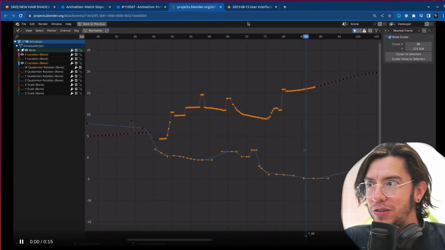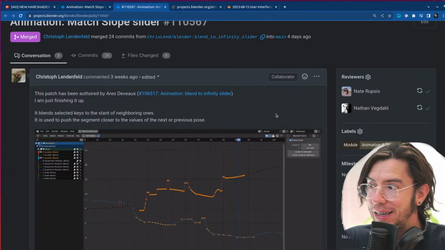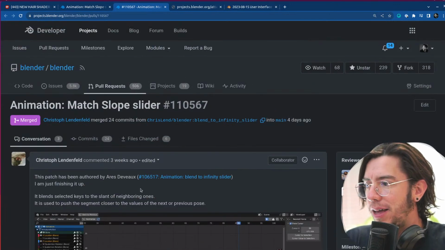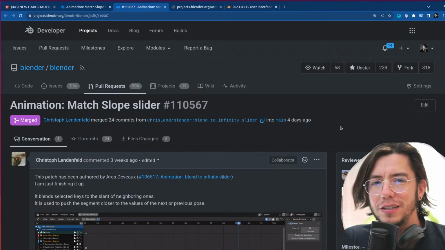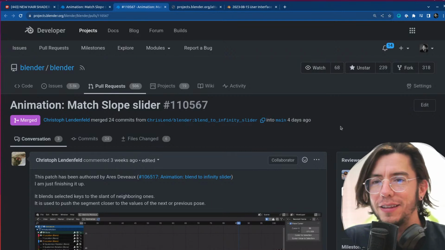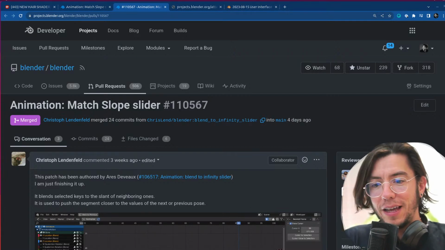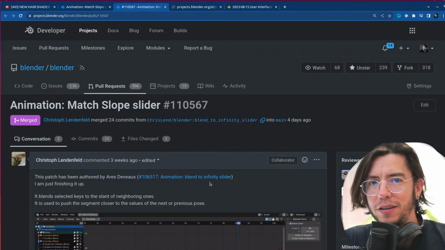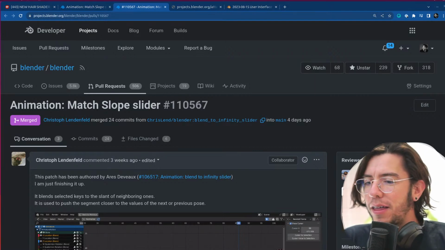You know what? Well, for what I'm not sorry, to actually thank Ares for working on this and Christoph for implementing it. This comes from a patch also from Ares. I think I talked about it last week, or maybe it was in the Spanish version, because Ares speaks Spanish. We met at DreamWorks many years ago, and I think I mentioned it in the Spanish live stream. He's awesome. I'm so glad that some of the features of his add-on that he's been working on for so many years are making it into Blender. So nothing more, let there be.